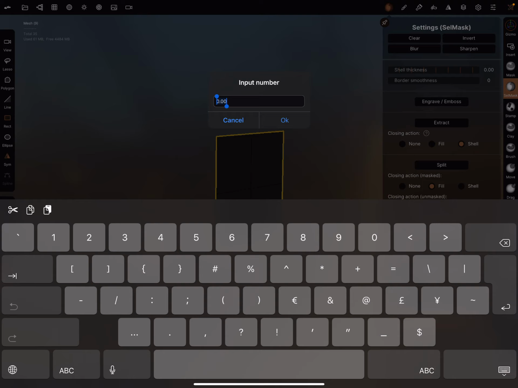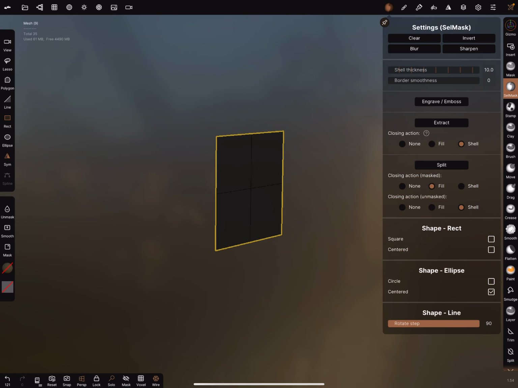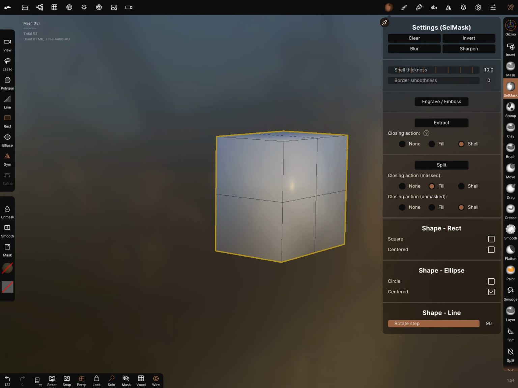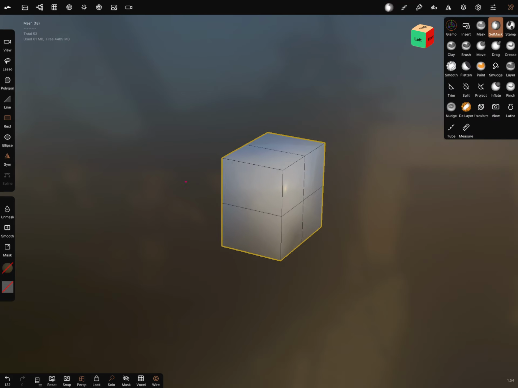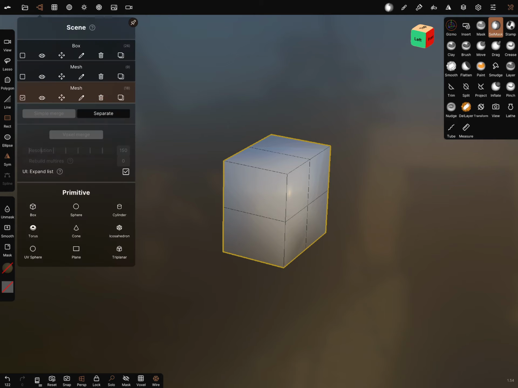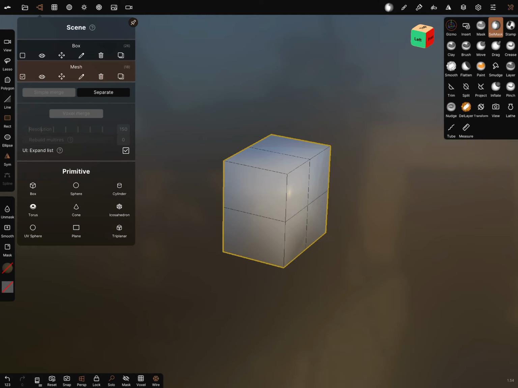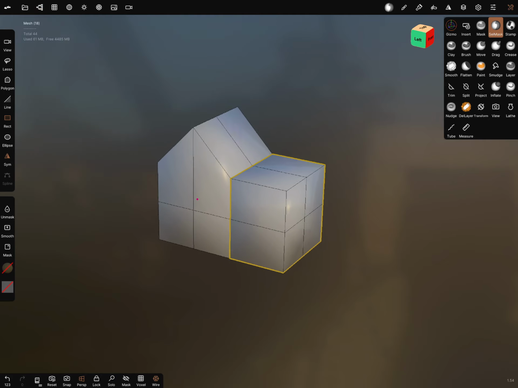There's a difference between the version before. We can now go higher with the shell thickness. I type here 10 and extract the mask. Now it's about 10 units, I think it's the thing. The second mesh in the scene menu is the mask. We can delete it, and now we can switch off the solo view. Okay.